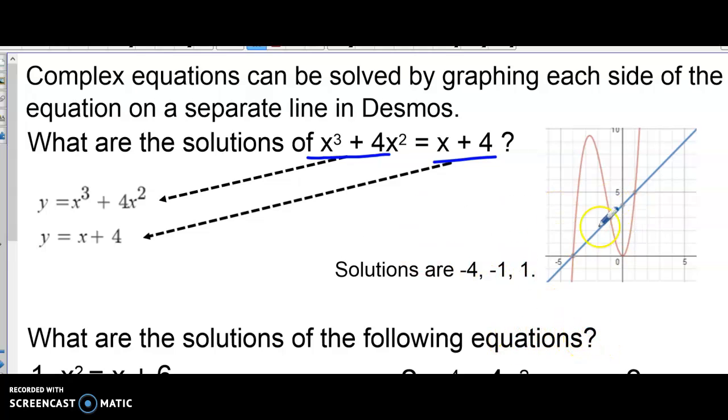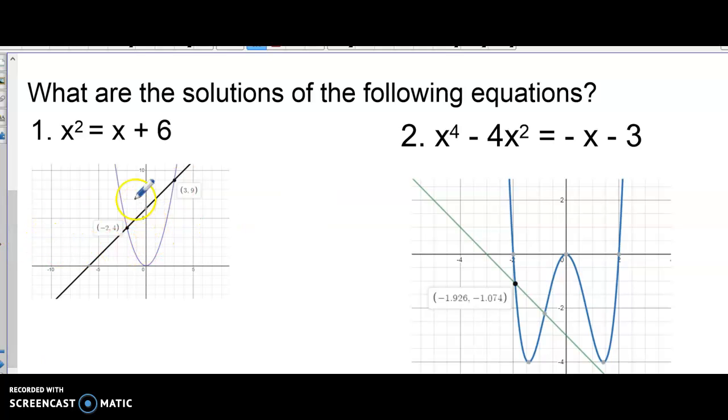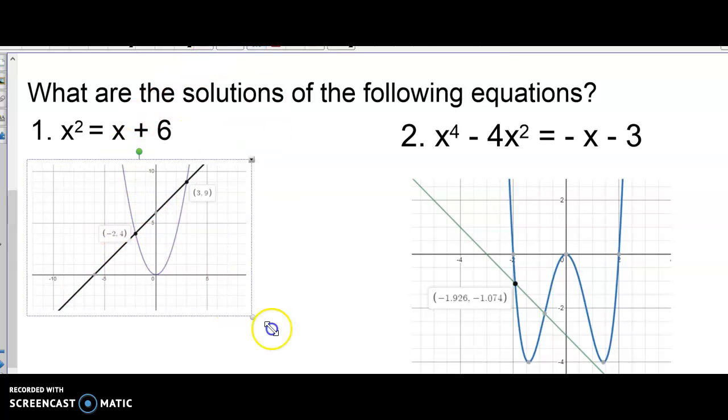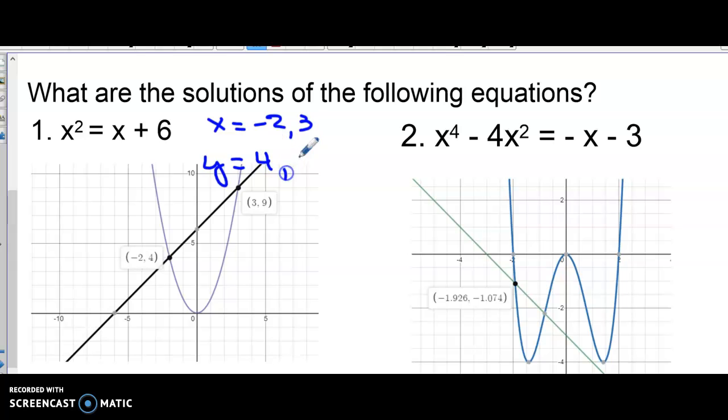So when you're looking at those and they just want to know where it crossed the x-axis, these are all your x values here. Another way is you're looking at these. I think I put these over top of it, didn't I? Yeah. So this would be one equation. So I would type in my equation, y equals x squared. So that's this purple graph. I would skip down and I would type in y equals x plus 6. That's my black graph. So when I look at these, I have actually 2 solutions for this one at -2, 4 and 3, 9, depending upon what they ask. My x values are -2 and 3. My y values are 4 and 9. So you can break it up into x and y values if you need to.